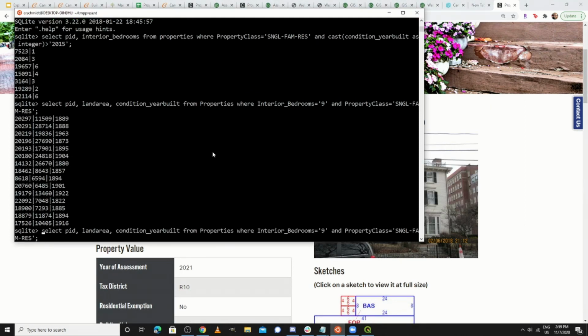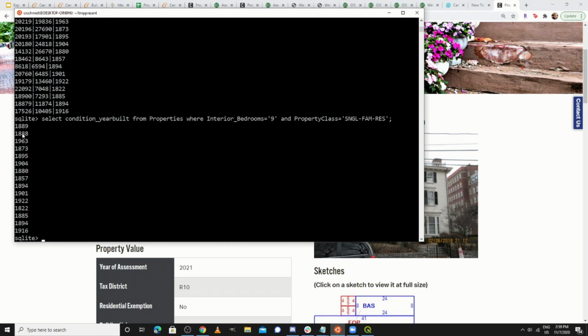But what is interesting is that you can see in this case, this last column is the year built. So I can ditch these others so it's easier to read. And these are all built in the 1880s and early 1900s. Now, of course, it is also the case that if we look at when things were built in general in Cambridge, condition, year built, count, we'll just look at every property, group by 1, order by cast as integer, just so these sort well, order by 1.